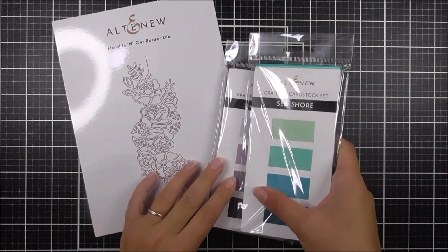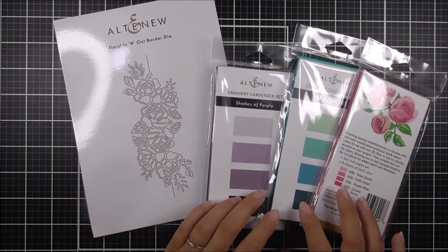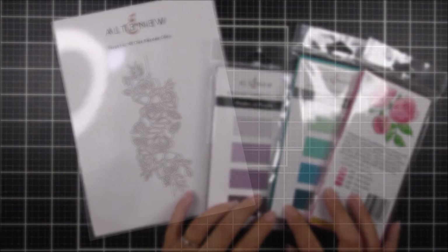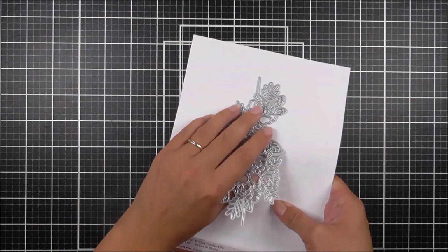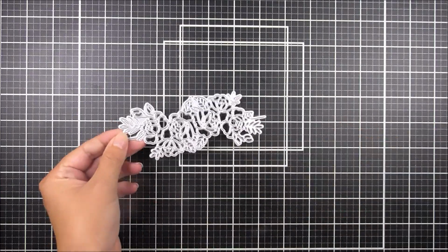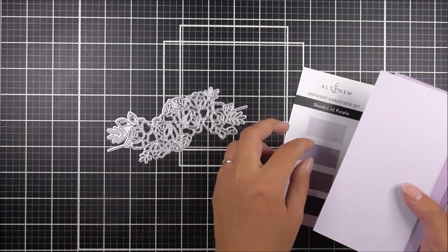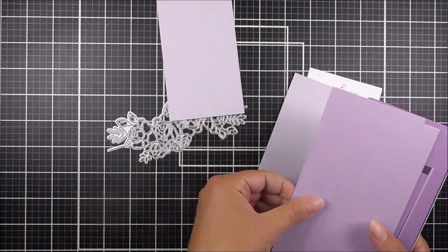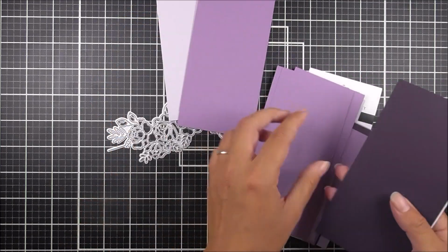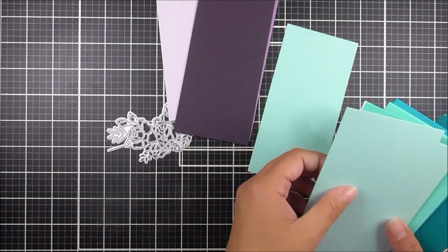So to start with, I'm going to be using the Floral In and Out border die, as well as some of the packs of gradient cardstock from Altenew. So I'm using the purples, the pinks and the tealy colours. First off, I'm going to take this beautiful die and I'm going to be using each of the 4 colours from the gradient cardstock set. So this is the shades of purple, so I have each of the 4 colours from there.